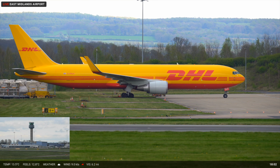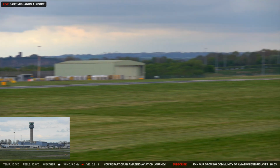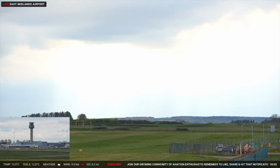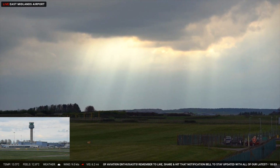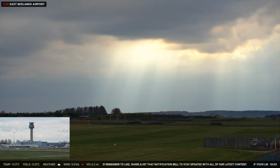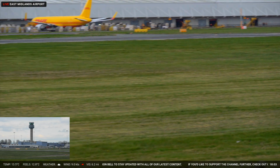The schedule has been changing throughout the day. So hopefully nothing too drastic in terms of weather on the horizon. We've got some rain scheduled towards the end of the stream from about 8:30 onwards. But hopefully just take a quick look in the distance. Looking a bit dark in the distance, but just like the last bit of sunlight peeking through there. So hopefully we stay on the better side of that weather.